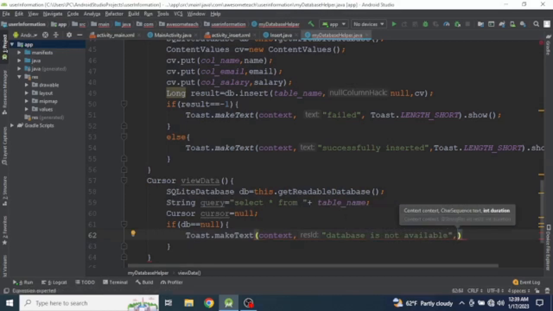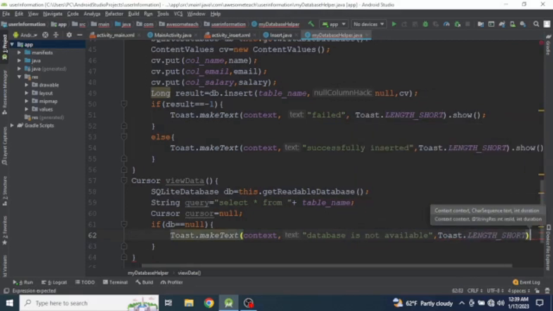So we have to pass the length of the toast message over here. Length is short.